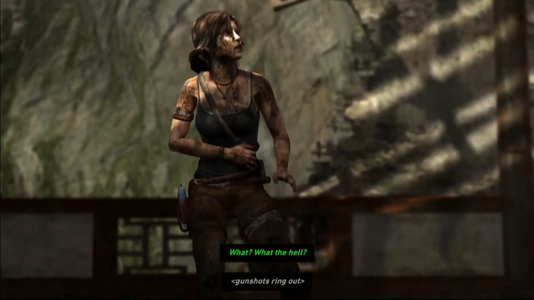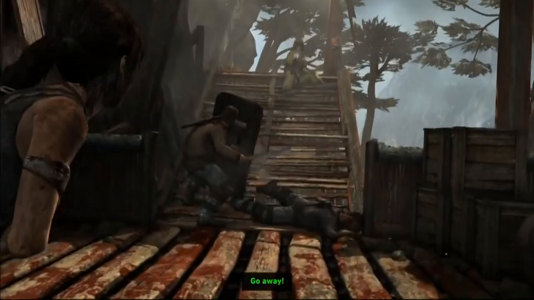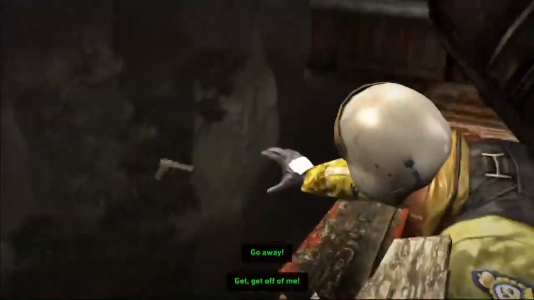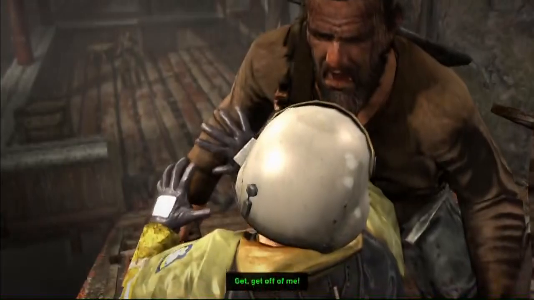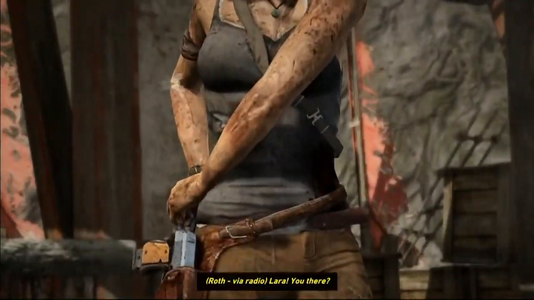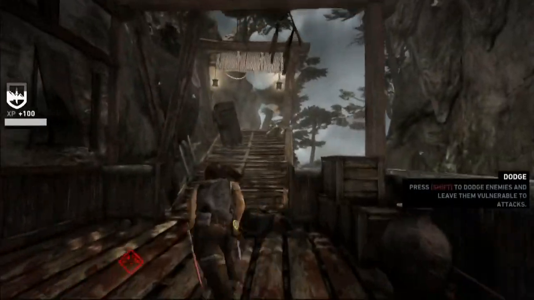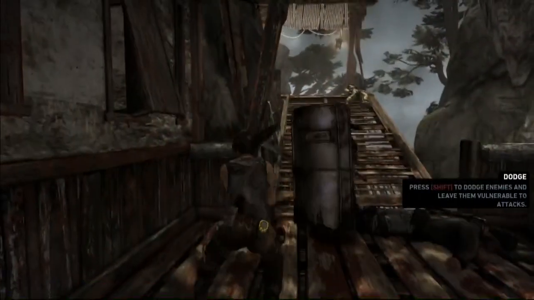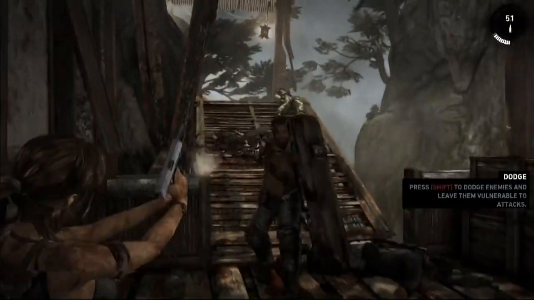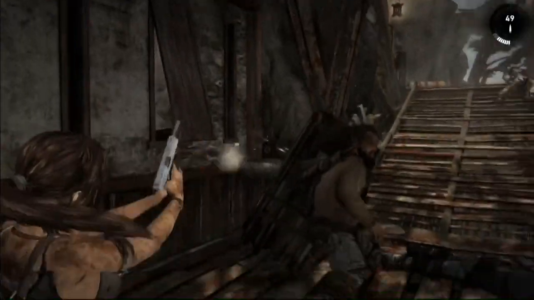We're about a couple of minutes away from getting our rope arrow upgrade, by the way. Sadly for our pilot friend, it doesn't end well for him. This is another heavy we need to fight. The process is the same. As soon as he attacks, just press shift to dodge, put a couple of rounds into him.